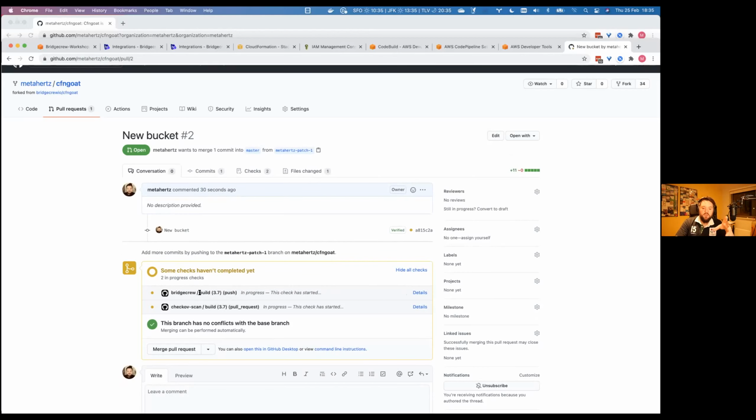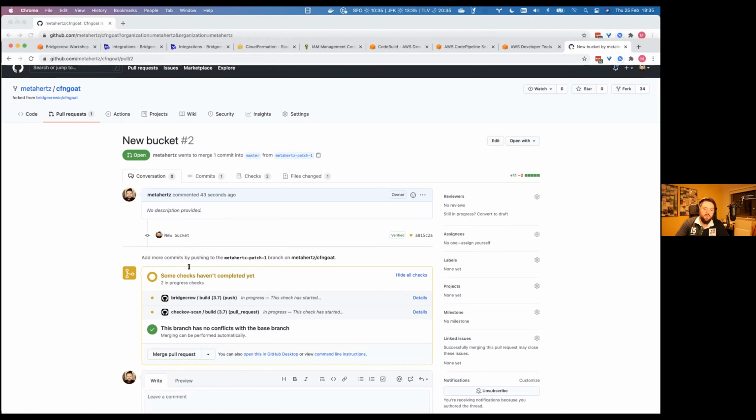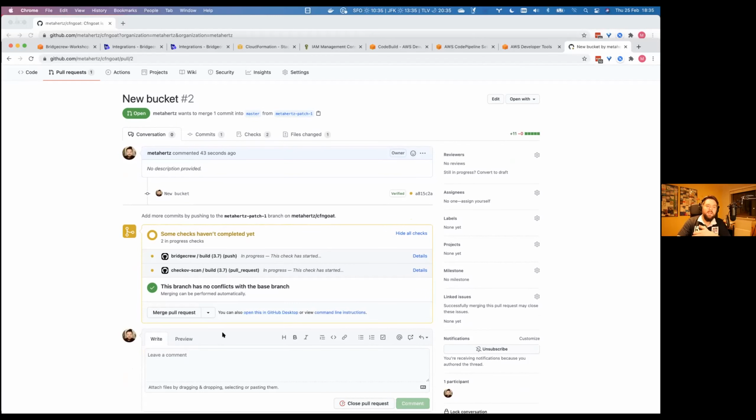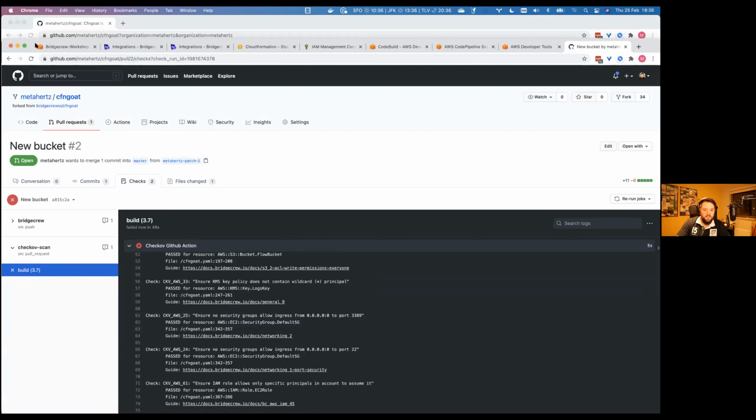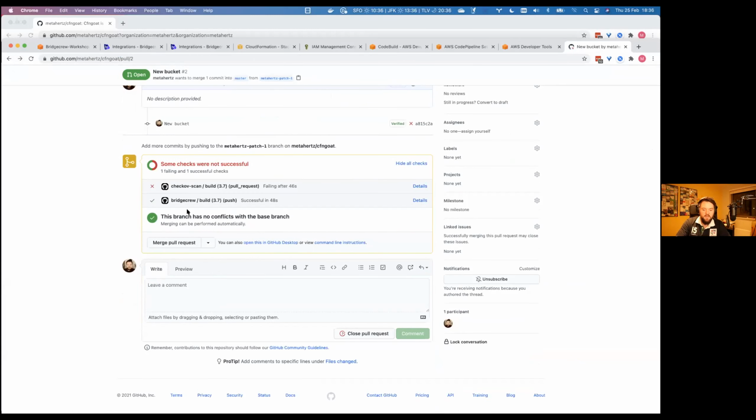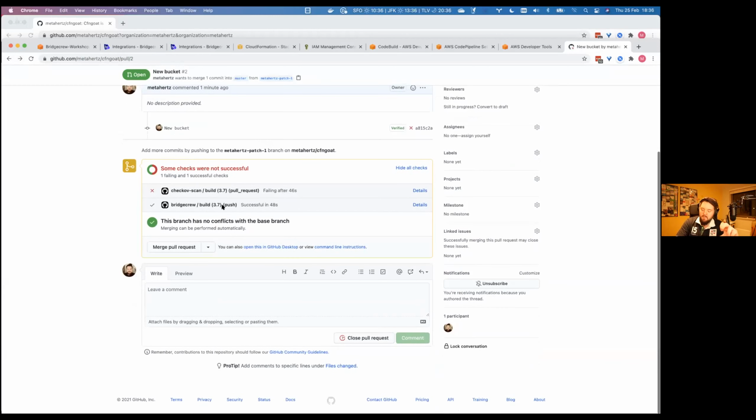So what will happen with the Bridgecrew integration through the GitHub integration we've just done is we'll get some feedback in here to help developers go, hey, for this reason, this particular change is going to add more security issues to your repo. It allows people to fix this while it's not even in your infrastructure as code, while it's still just a pull request, while it's not actually impacting anything. And so you can see we've failed on some of these. We've got issues. We should also be getting annotations here with a little Bridgecrew comment providing us context and information, but we'll come back to that in a moment.